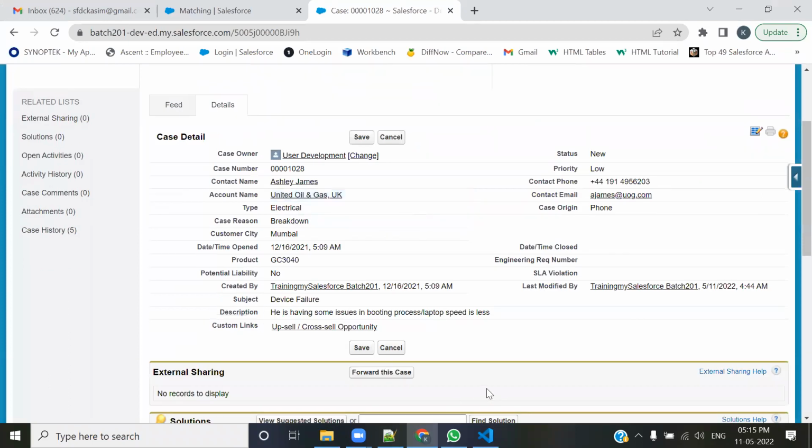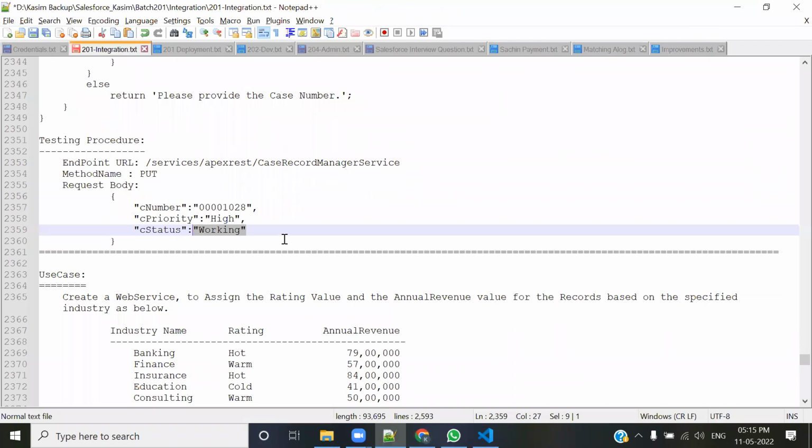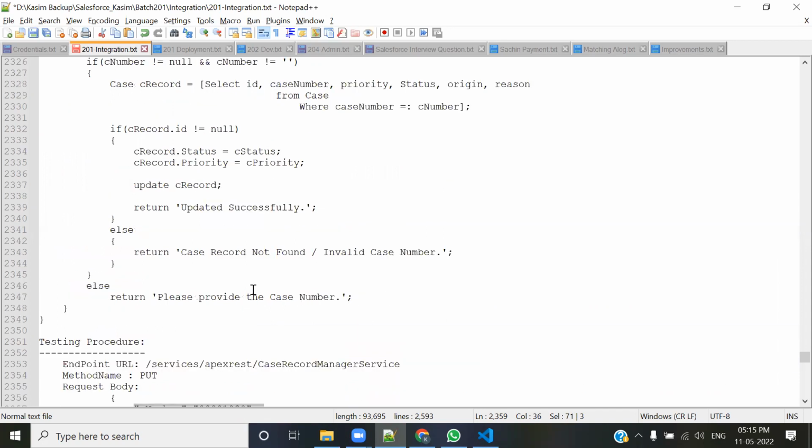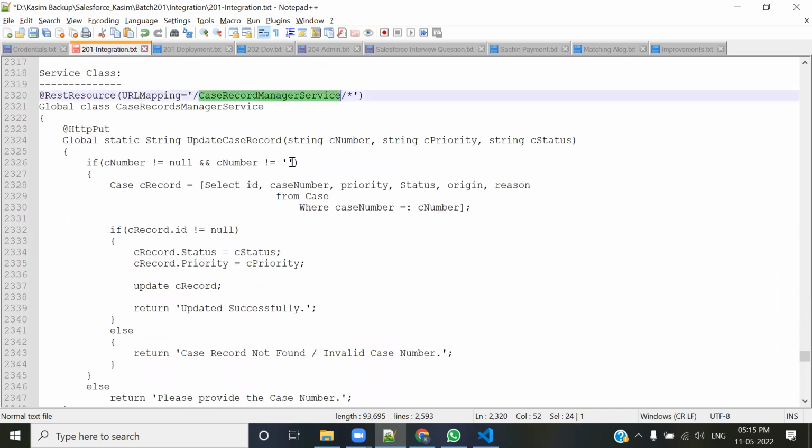But from where are we updating? We are updating this from an external third-party system. That means the external third-party system would initiate this request to update via the web service we are going to create, and in the JSON payload, in the input payload, it's going to transfer these three parameters. That is your use case. So let's create that particular web service.